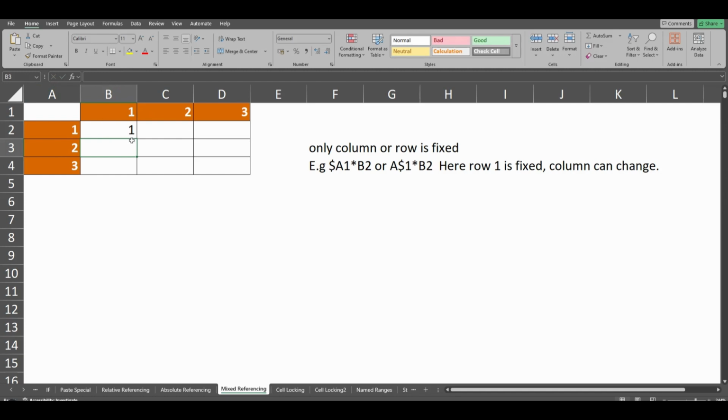Okay, so when you drag, you will see that what you have locked will not change. You drag all the way down. So to prove: what is 1 times 1? 1 times 1 is 1, 1 times 2 is 2, 1 times 3 is 3.